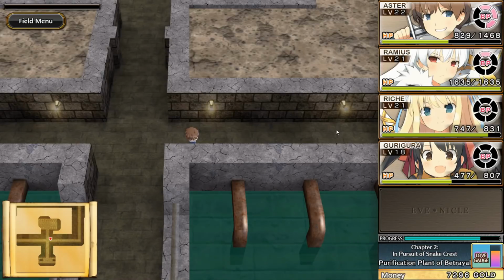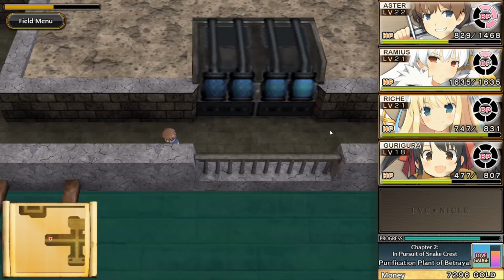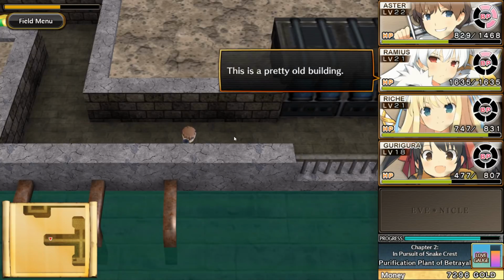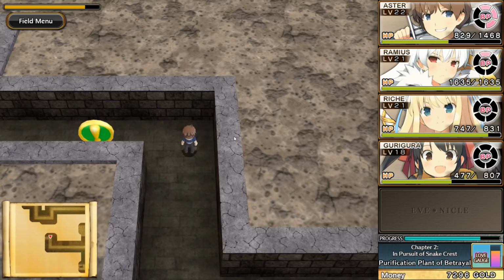Okay, so we still have to... Can we go back here? I don't think we can, right? Oh no, oh, the smoke's gone. Oh, just by defeating that group of people, the smoke's gone. Nice, alright. Okay, there's an event here. Let's check it out.